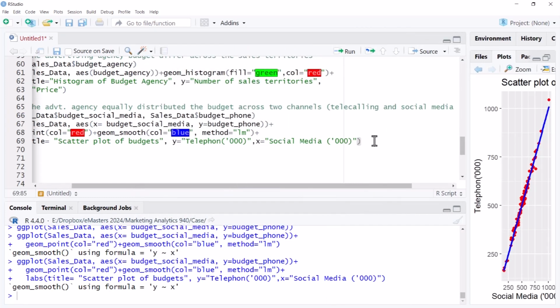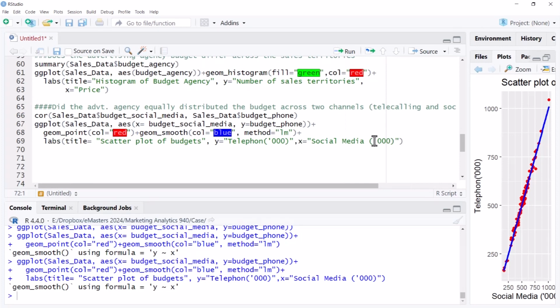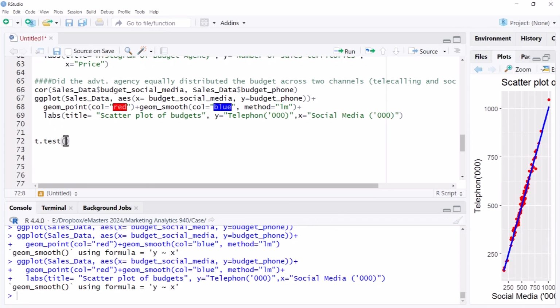We need some statistical inferencing. We need some more statistical results to be sure. So one obvious candidate is the t-test. The t-test is a test of mean comparison. It tells you, on average, whether the two data sets are significantly different or not. So for example, I need not retype it, I'll just copy it from here.